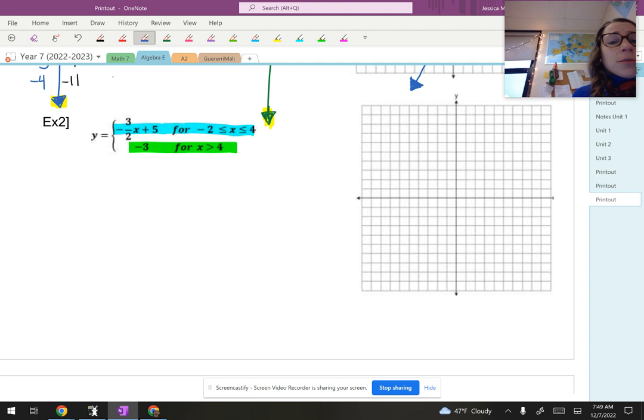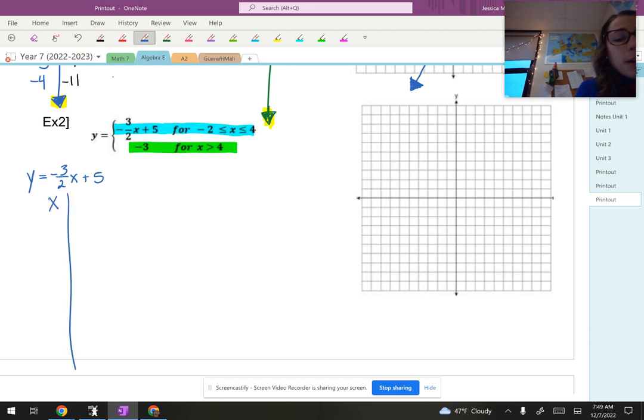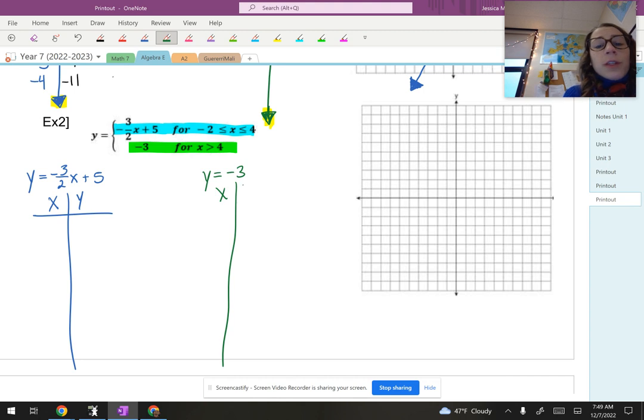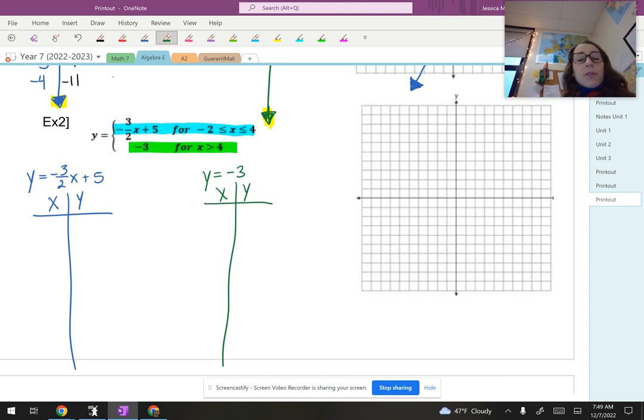My first piece, I'm just going to rewrite that equation. That's y equals coming from right there. Y equals negative 3/2 x plus 5. Set up my x and y values. And then my green table. And so this one's weird because there's just a negative 3 there. But again, you've got that y equals. So this is y equals negative 3. Which hopefully you're remembering if that's a Vux or a Hoy situation and what that's going to mean for us.